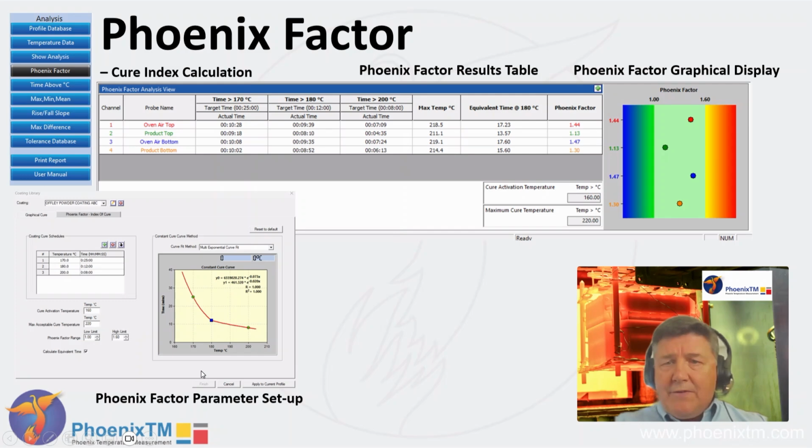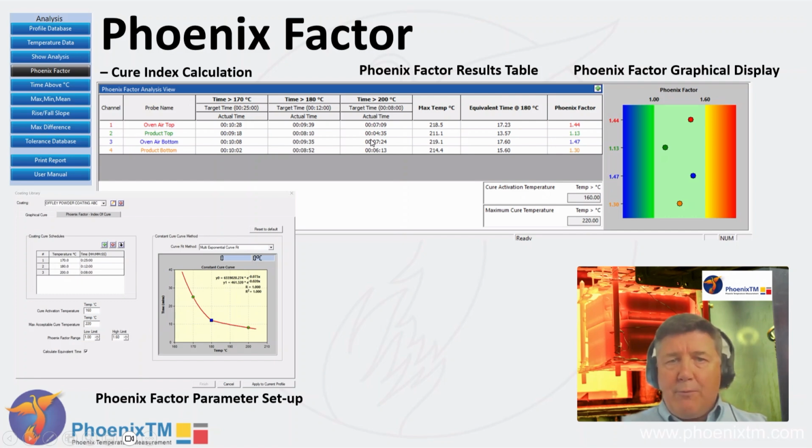Within the Phoenix thermal view finishing software, we have the feature, as I've mentioned before, referred to as Phoenix factor. On this Phoenix factor table, you can see that we have the 3 cure schedules that we put in as our target cure schedule information.